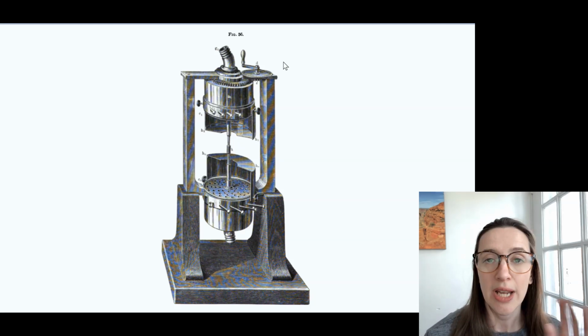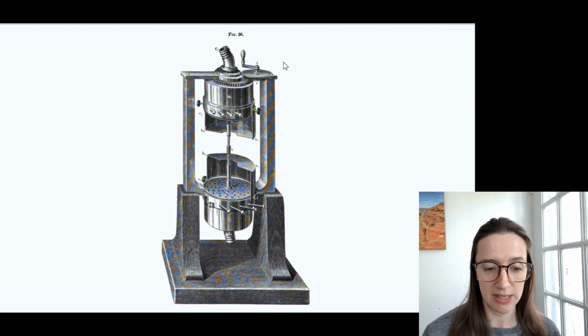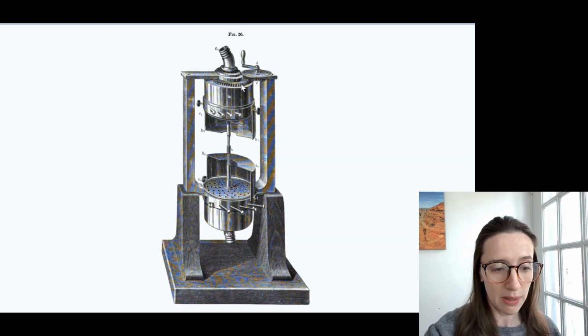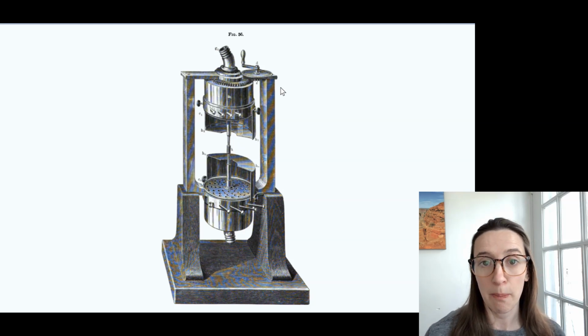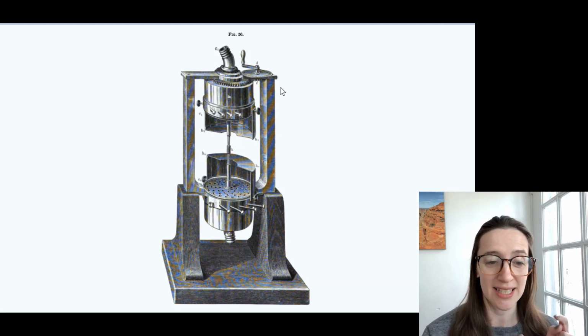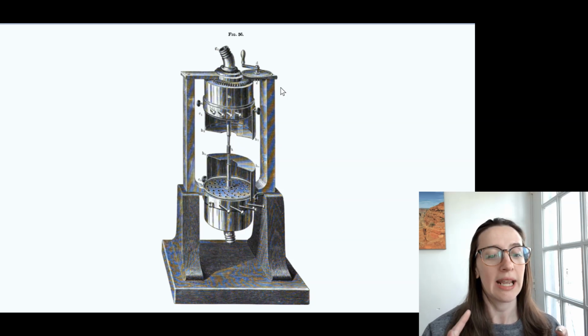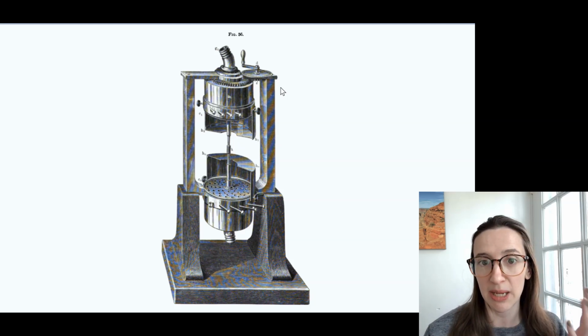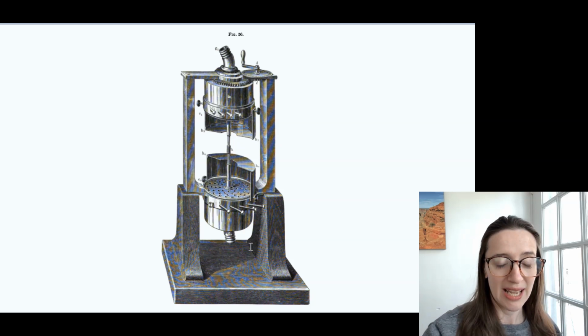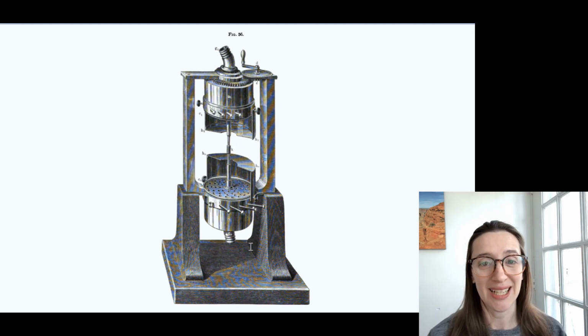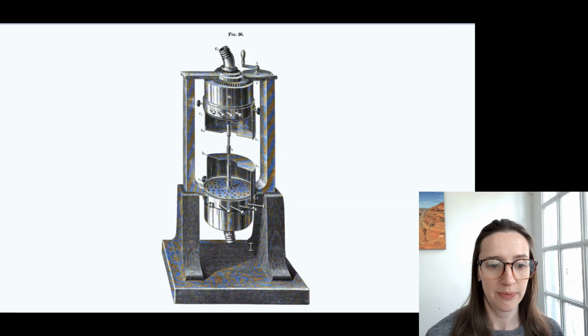So now that we understand the effects of the phase differences, Helmholtz is going to use this crank handle at the top to slightly alter the pitch of the top siren by turning it the same direction as the disc inside. He's making the pitch slightly flatter, and if he turns it in the opposite direction, he makes the pitch slightly sharper. And what Helmholtz hears when he does this is beats.